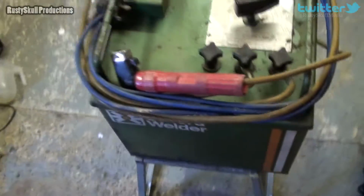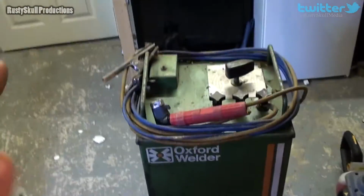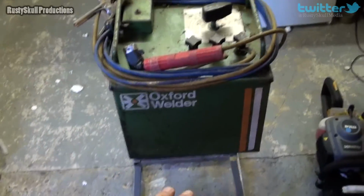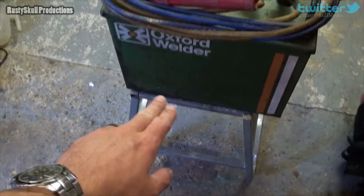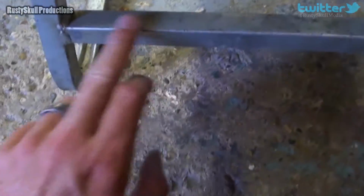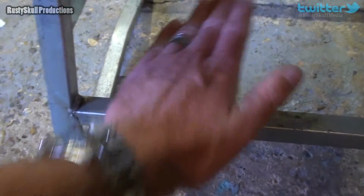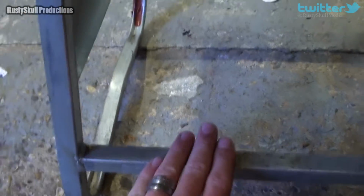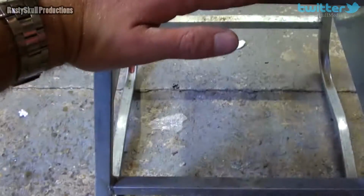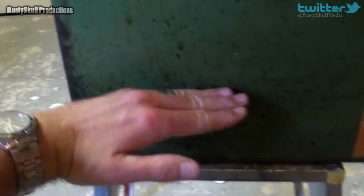so I can wrap the leads round both sides. And what I was thinking I might do, it depends how it goes, bearing in mind the welder will be quite low. It'll probably be about this height. This will probably be the base where the welder will sit, and because you've got to have the wheels, they're quite high, so it'll come up to about here, maybe a bit higher, and I'm going to have the handle up at a comfortable height.